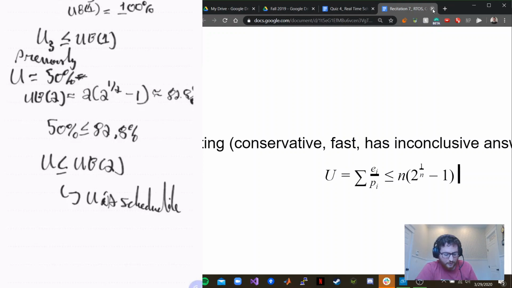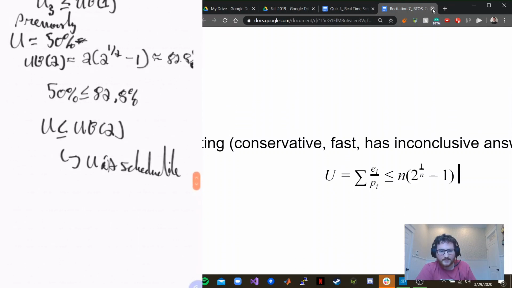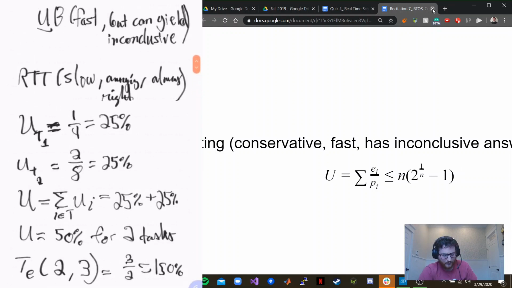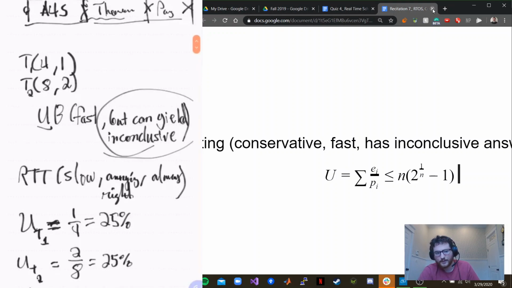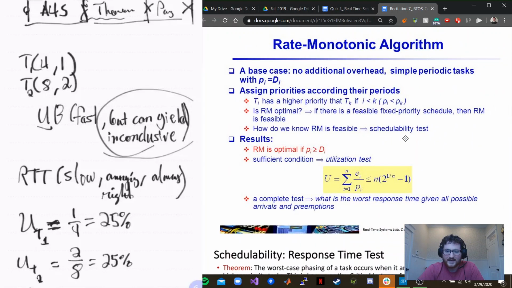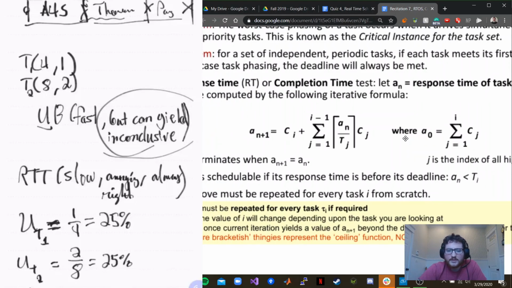Now, I've talked a lot about schedulable and unschedulable tasks. And then we have this weird region here. This weird region is the point where you don't know if it's schedulable, but you also don't know if it's not schedulable. And that's where the UB test yields an inconclusive result. So when you're thinking about how to determine schedulability for a task set, you take in all your tasks and try the UB test first if this is an RMS algorithm. And if the UB test is inconclusive, then I have to do the RTT test, which we can still do on normal task sets. We just normally don't. So what does the RTT test do?